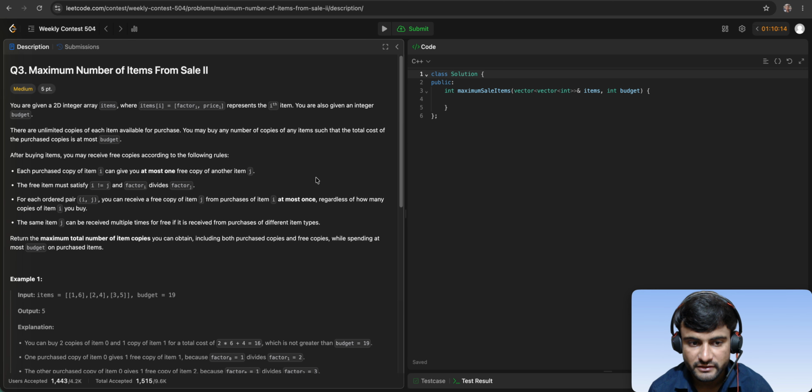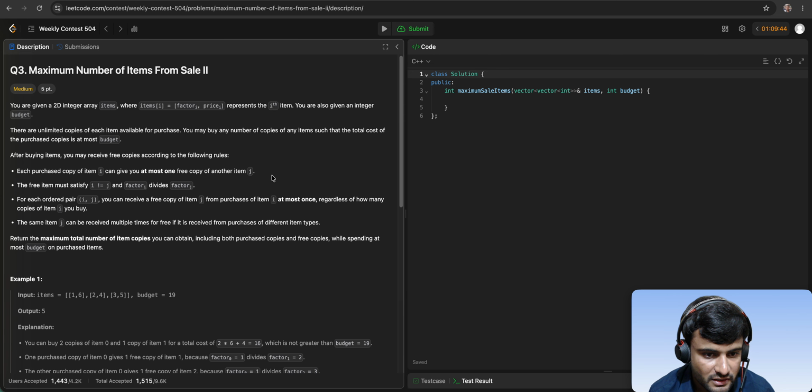The only difference is that in the previous problem, if you purchase one copy, then you can get any of the free copies whose factor is divisible by the factor of the purchased copy. And in the previous problem, if you purchased multiple copies of the same item, you wouldn't get free copies for the multiple purchased copies. You will only get once, right?